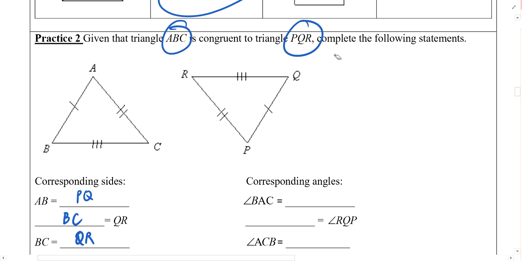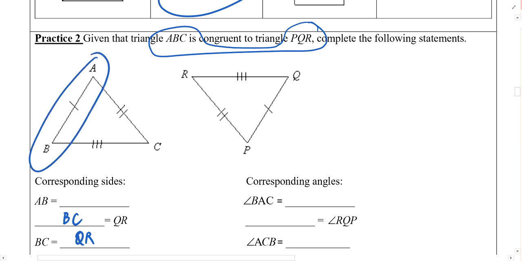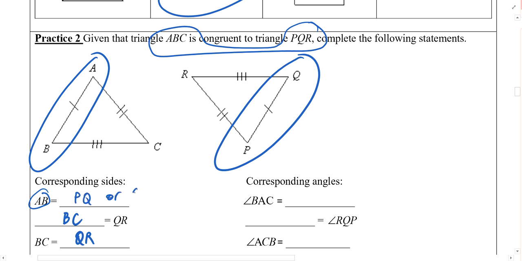What happens if I did not teach you that you are able to find the corresponding sides from the names? Let's pretend that we didn't learn that, and I want you to find the corresponding side for AB. You will be able to identify it is this one, but what will we call it? Will we call it PQ or QR? How do you decide? You see the problem?